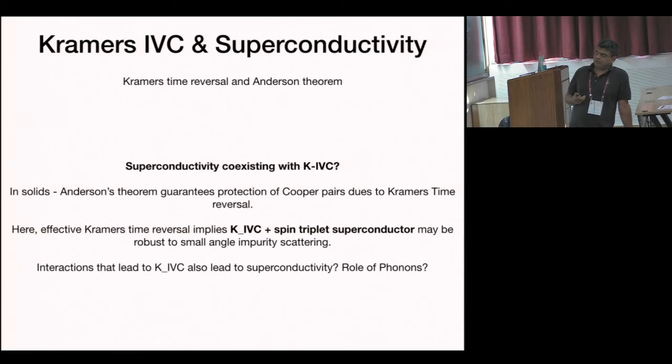And what can help here is the fact that this state has a Kramers time reversal. Okay, so if you go back and ask why superconductors are stable in the presence of impurities, there's a famous argument due to Phil Anderson, who said, although you think about pairing K and minus K states, if you literally paired K and minus K states, if you had impurities, K is no longer a good quantum number. But in fact, what you should be pairing is the Kramers conjugate states, which are present even in the absence of momentum conservation.